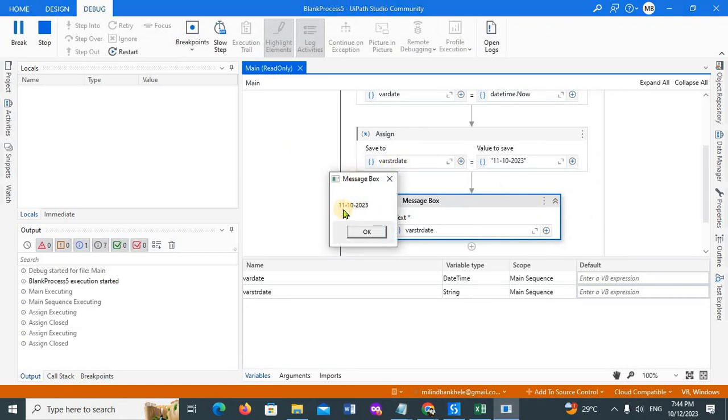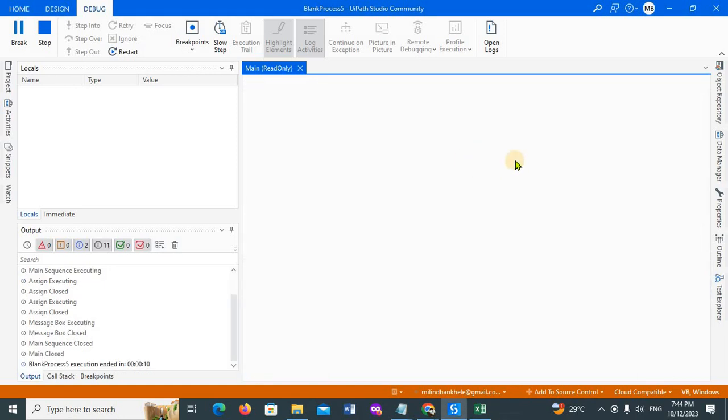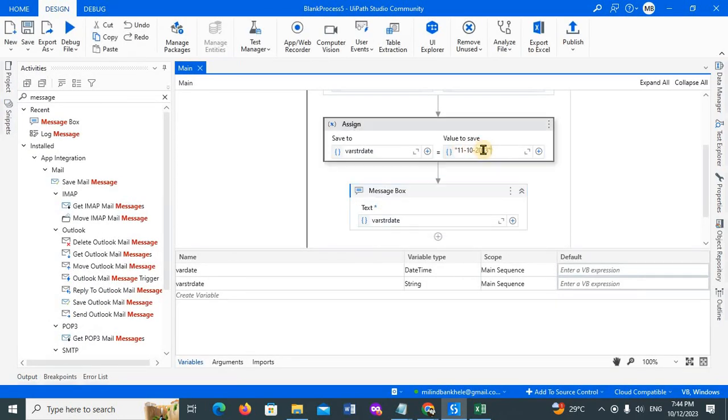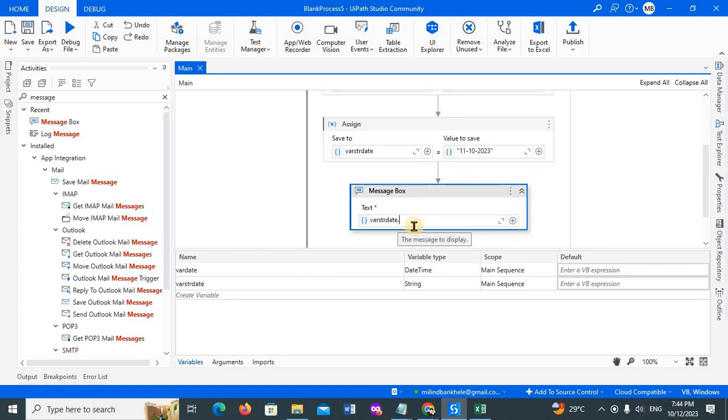So it will give us the plain string like 11/10/2023. This is not a date. We cannot consider this as a date. Now, for example, I want to convert this. I cannot manipulate this var string, just like this add function, I cannot add something like this. It will not provide me the date functionality because it's a plain string. Now what I need to do is convert this plain string into the date format. So how can we convert that?